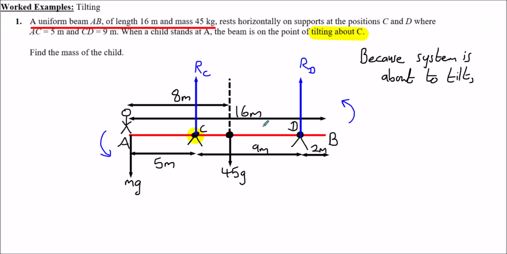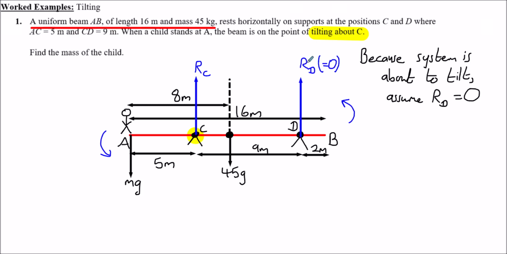But because it's about to tilt, if this tilts down and this tilts up, what will happen is the beam will lift up and away from the support at D. And so if this support ends up not being in contact with the beam, the reaction from D will vanish at the point this beam tilts. So because the system's about to tilt, we can assume that the reaction from D is about to vanish. In other words, assume RD is equal to 0. Label on to begin with, then afterwards make the link that it's about to vanish, therefore make it equal to 0.